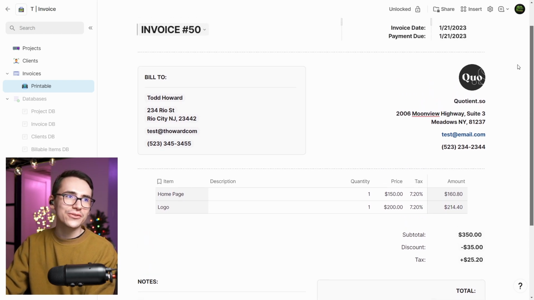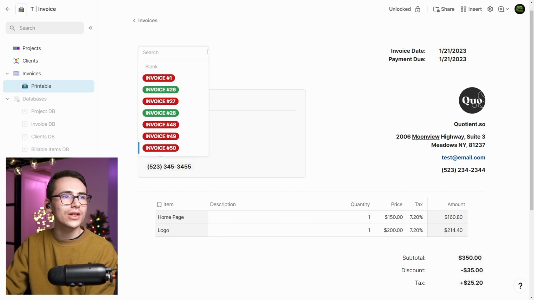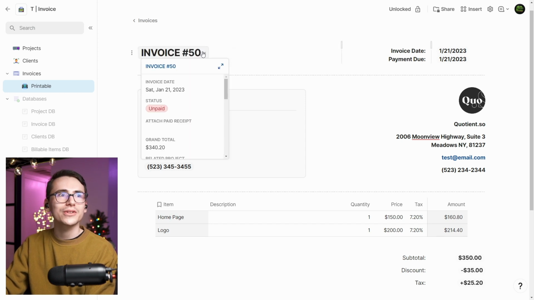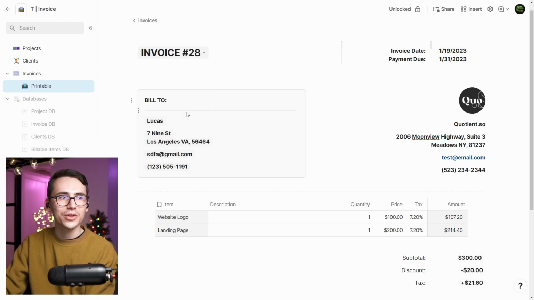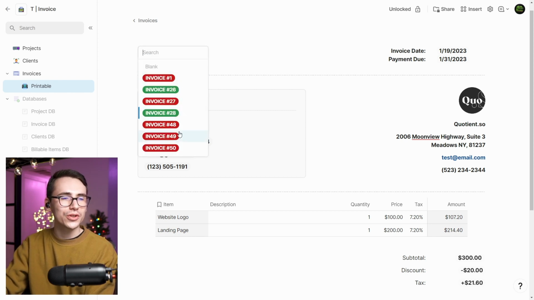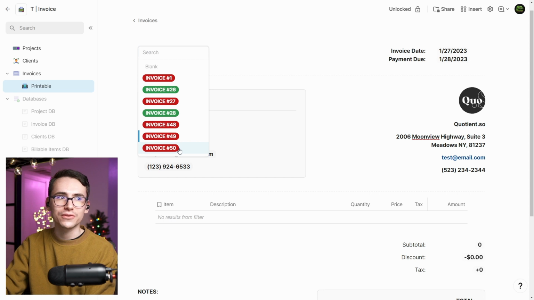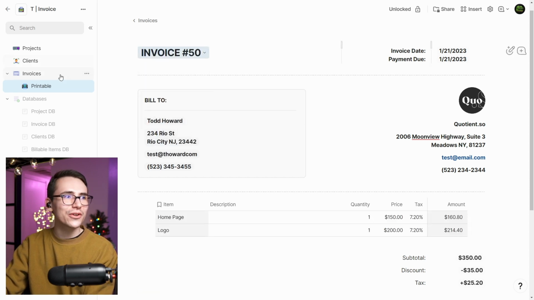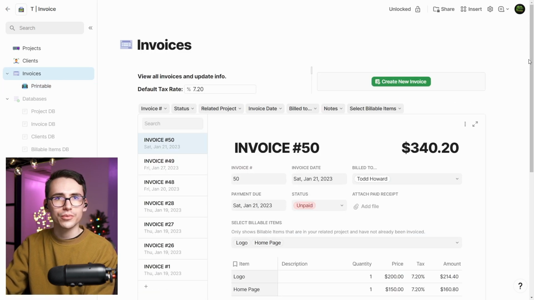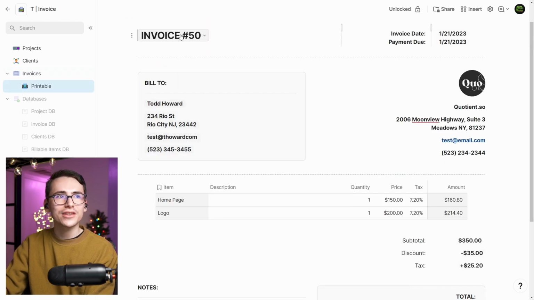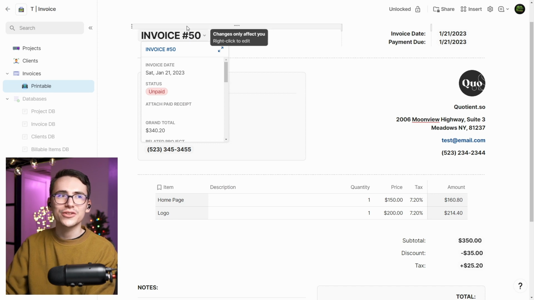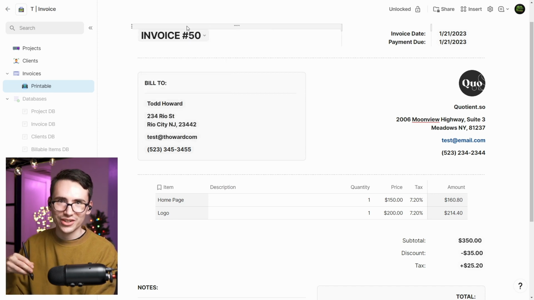But all of this stuff is using a simple lookup control, and all of this info is based on the lookup control. So right now we're on invoice 50, but if I wanted to go to another invoice, you'd see all of the info actually changes to show all of the relevant info for that specific invoice. In this case, whenever I push the button for invoice number 50, it just took me to this page and set the lookup control to the appropriate one that I was just on.